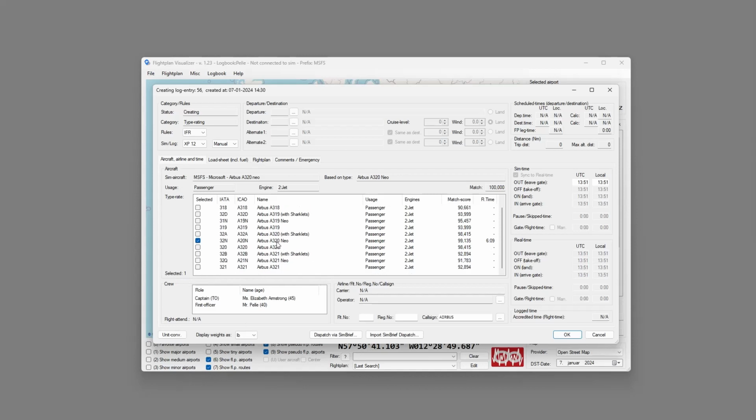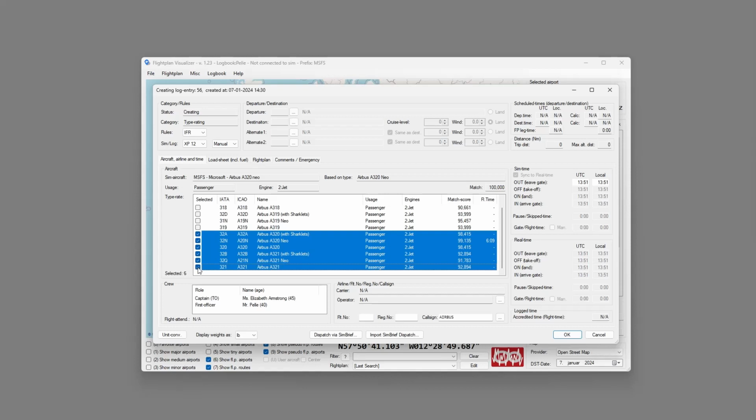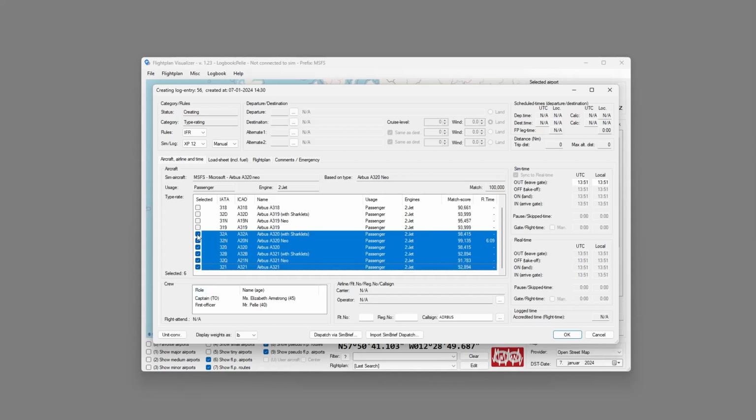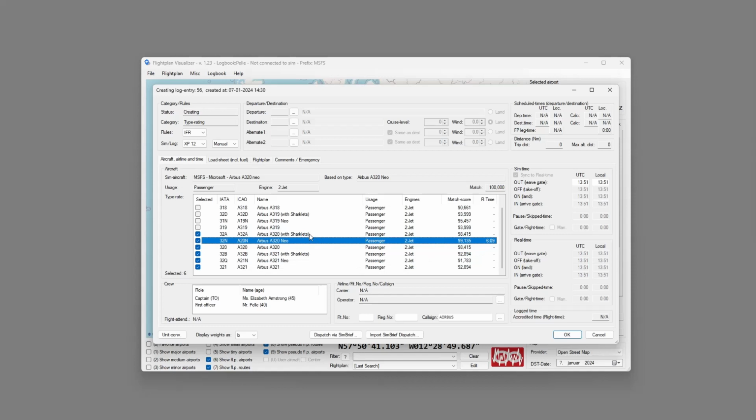So even though we flew the flight in this 320, we can type rate for more. So let's type rate for all the 320s and 321s. All of these 6 we will now type rate for, even though we only flew in this one, but because they're the same family, we can choose them. So these are the ones we want to type rate for.